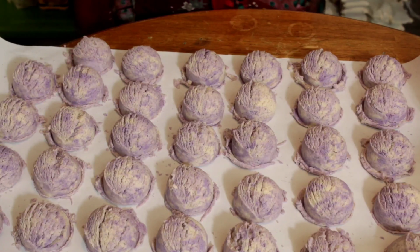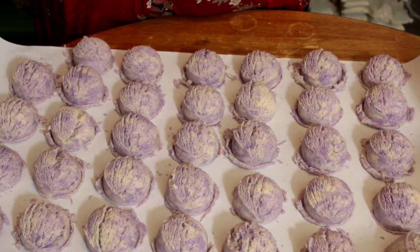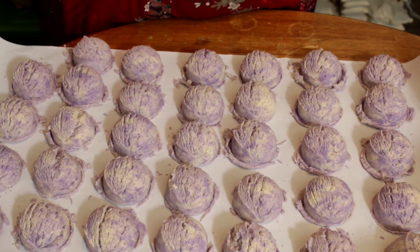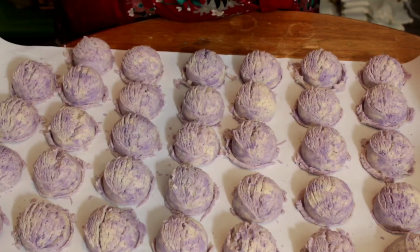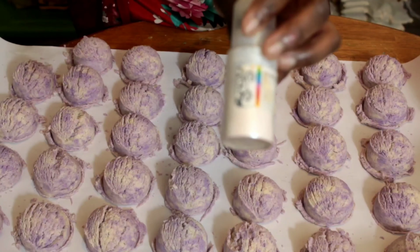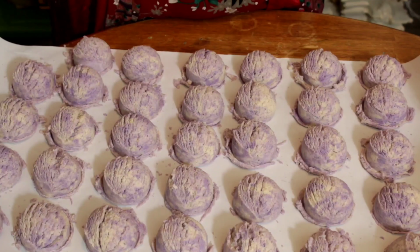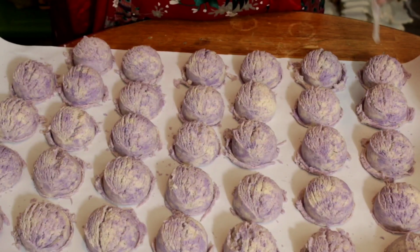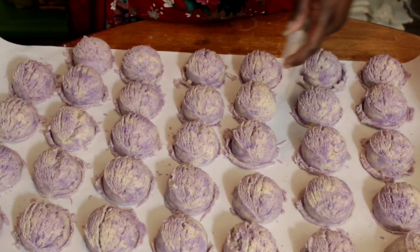So now that my bath truffles are all scooped out, I am going to use this biodegradable Sparkle Me Aqua Fairy Dust from Mad Micah's. It is bath bomb safe, so you can use it for bath bombs. You can also use it for these. So the reason why I'm using this color is because my bombs are purple and white, and I thought they would look really pretty on top.